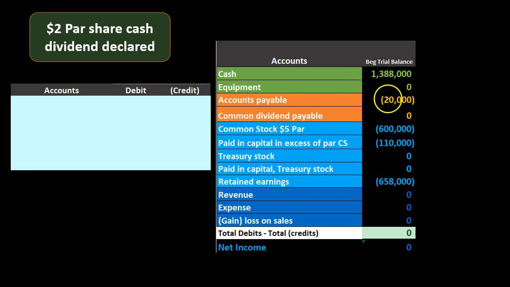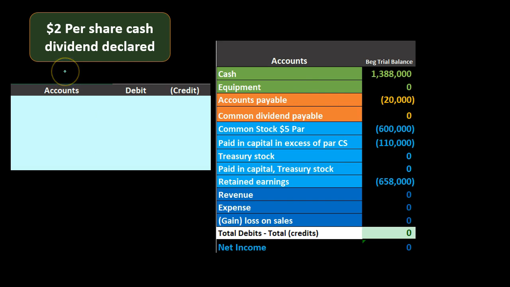We've got the cash in green, the liabilities in orange, the equity section in light blue, and the income statement, including revenue and expenses, in dark blue. Debits are going to be positive numbers, credits negative numbers for purposes here. Debits minus the credits equals 0, represented by the green 0 down here. No net income because there's nothing currently in revenue and expenses. Again, it's really helpful for us to see something that's in balance to record any type of transaction so that we can see the effects.